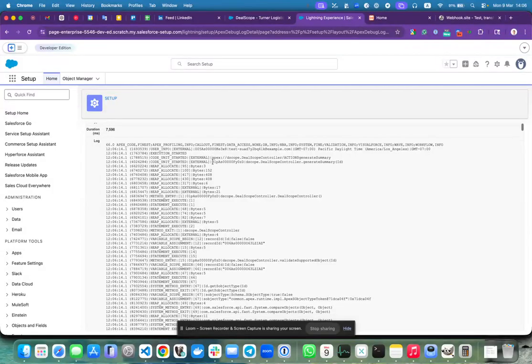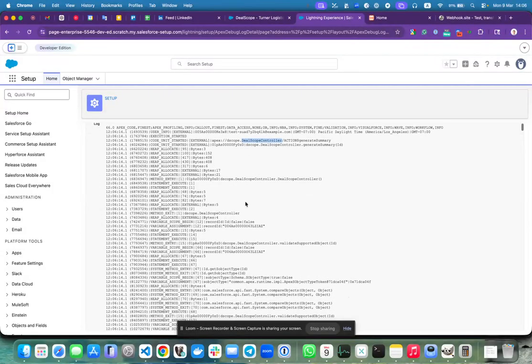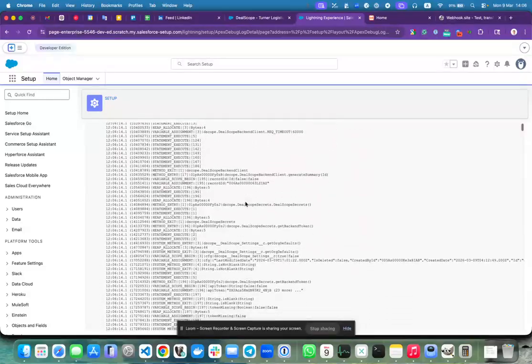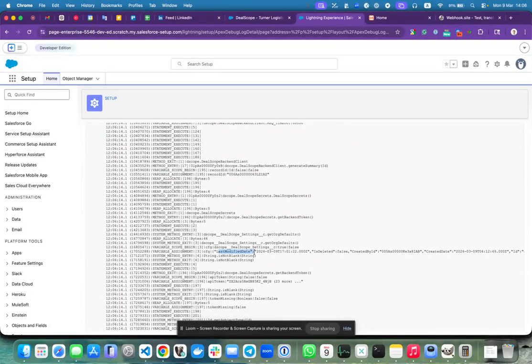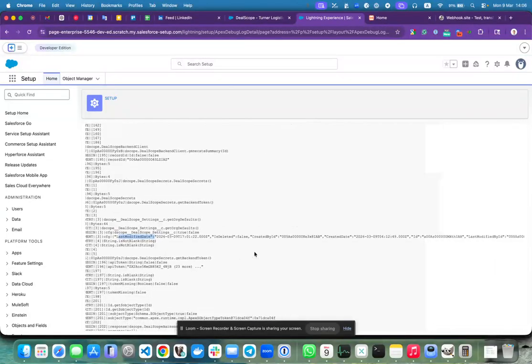Now we see a lot of data. DealScope controller, last modified.